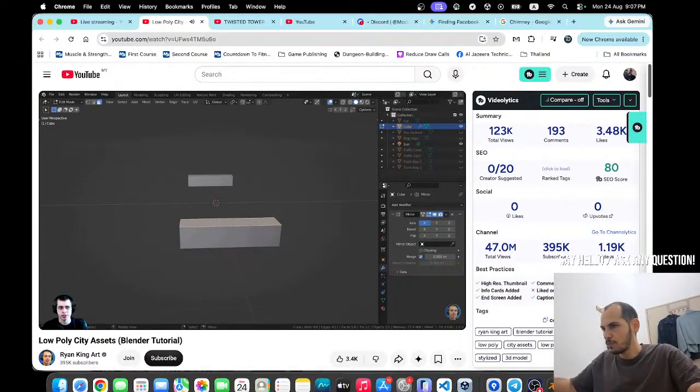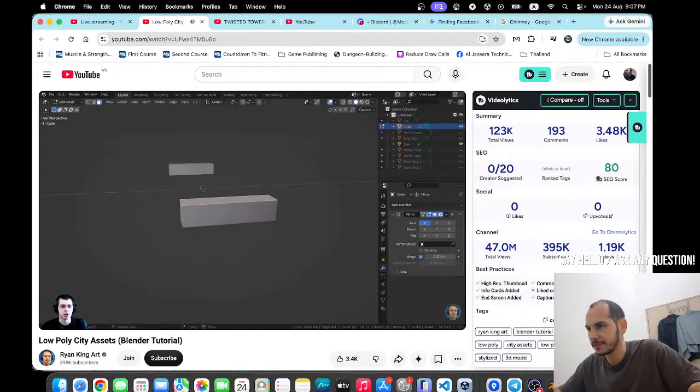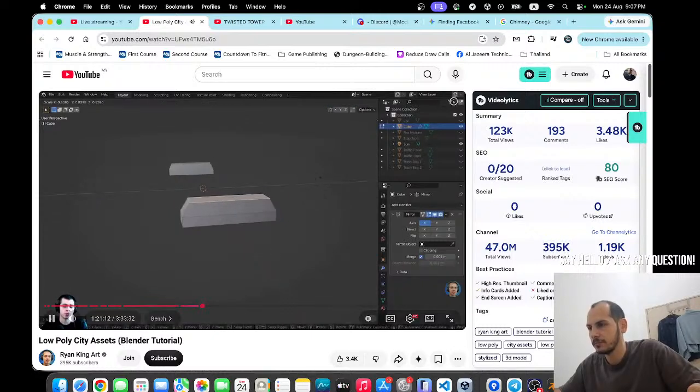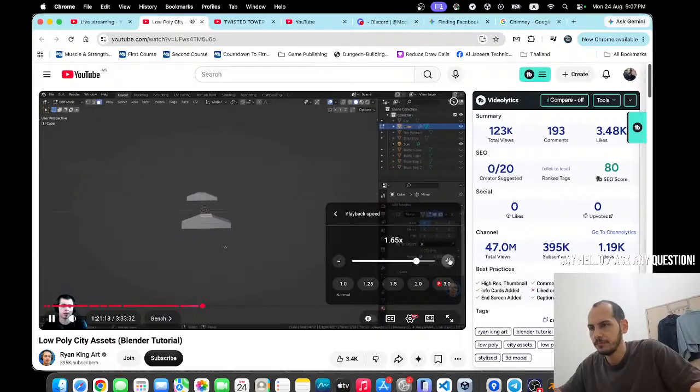I'm now going to click right here. If you can't select the face, then click on the face select or press 3 on the top of your keyboard, and I'll press G and Z, and we're going to bring that down. I'm now going to press E to extrude. We're going to bring it up like that, and then I can press S to scale. I want to scale it on the y-axis and make it much smaller, and we pretty much want this to be a square. Then I can press E to extrude this up.